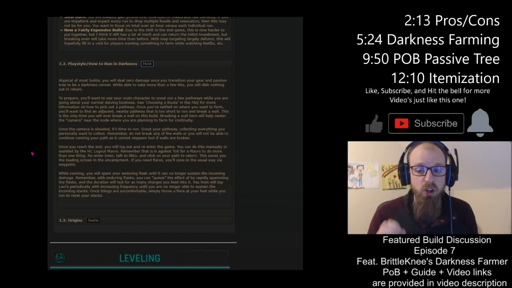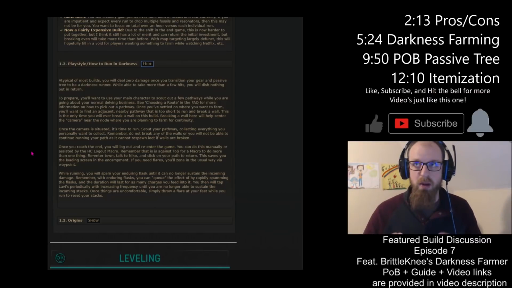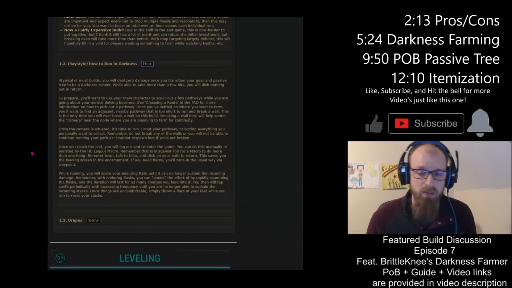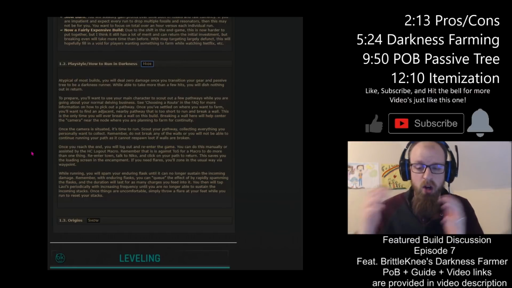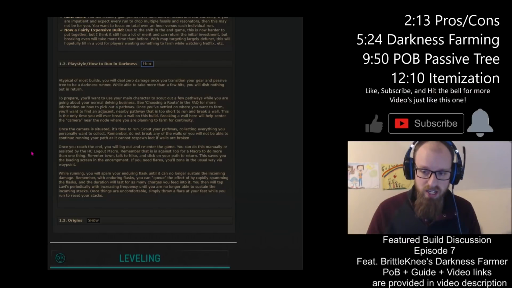So to prepare, you'll want to use your main character to scout out a few pathways while you are going about your normal delving business, and there is a guide featured on this forum post about how to choose a route. That's in the FAQ section, which, by the way, I don't think I've seen a better FAQ section, and this particular build creator, BrittleKnee, does a great job of responding to questions on stream, on YouTube, as well as on the forum guide.